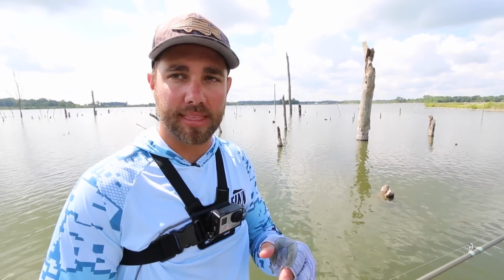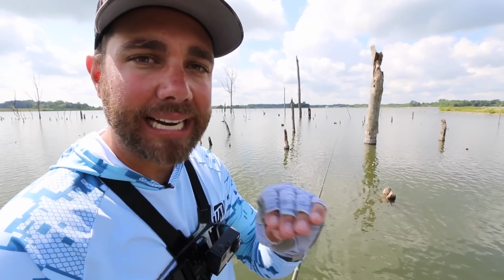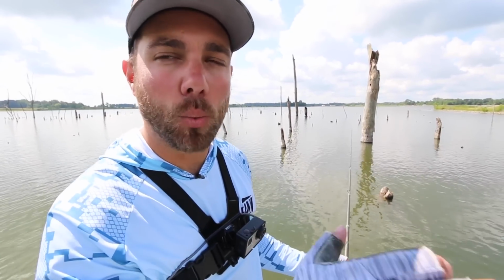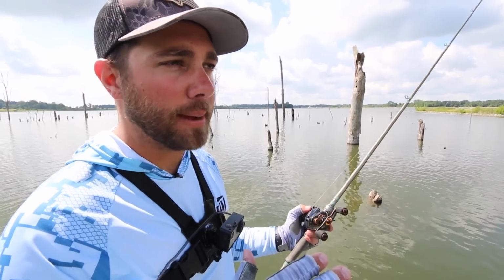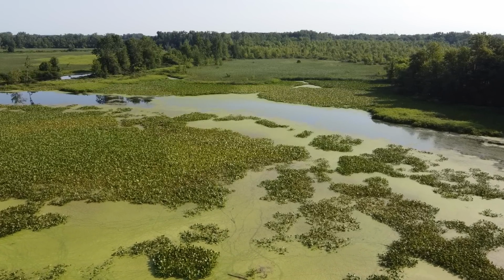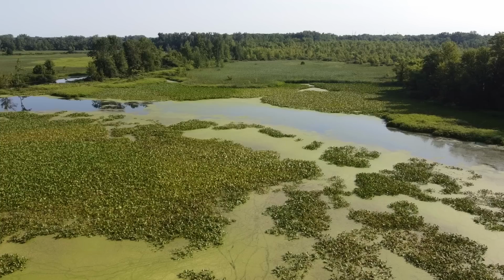The other thing that you have to think about is bass also lay horizontal in the water column. So simply something different is a lot of times what's going to hold bass. Now, obviously I'm talking about standing timber here, but you can apply this no matter what type of cover you're fishing. For example, I have fished areas before where I'm fishing a huge grass field. Maybe it's a lily pad field. Sometimes in that lily pad field, you'll have little openings in the lily pads, or you will have a different type of vegetation that mixes in. For instance, it could be like a mat.